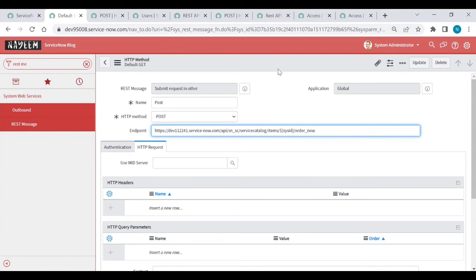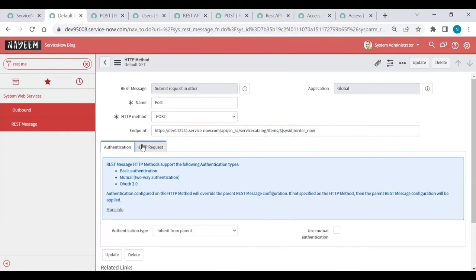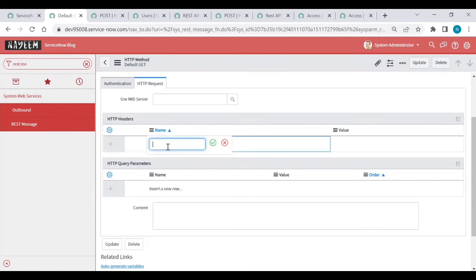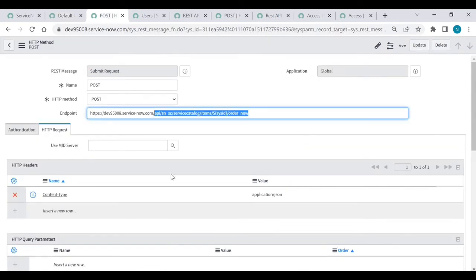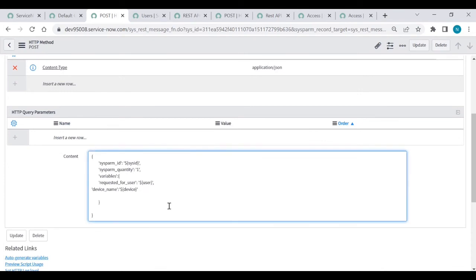Okay, authentication, HTTP content. Content type: application/json. Content, paste the same content.